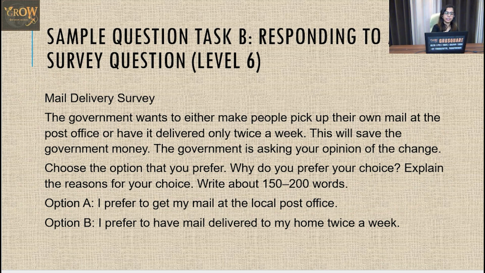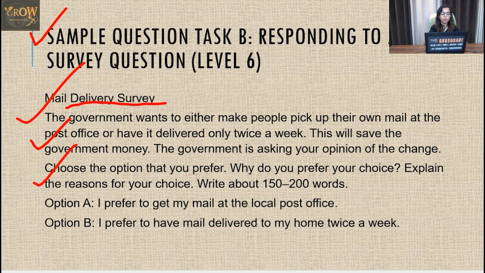Let's move ahead. This is the sample question, Task B. In this, we need to respond to a survey question. The same question is there, and I'm going to read the question again for you. This is saying mail delivery survey. The government wants to either make people pick up their own mail at the post office or have it delivered only twice a week. This will save the government's money. The government is asking your opinion of the change.